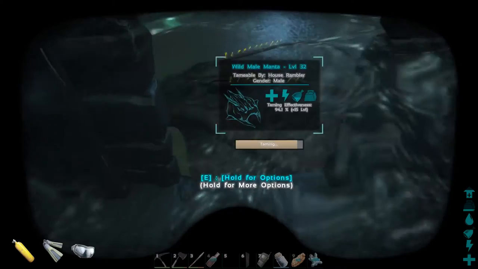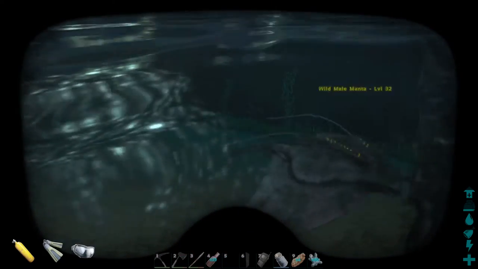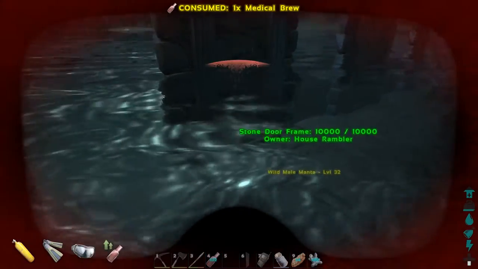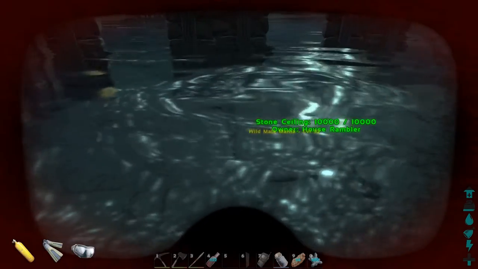It seems to be... No, stay here, buddy. Don't go anywhere. No, don't go. I want you to stay here. Come on, man. Come on. Come over here. Oh, ouch. That hurts. Ouch. You're hitting me. Ow, how are you hitting me? Jeez. Holy cow.